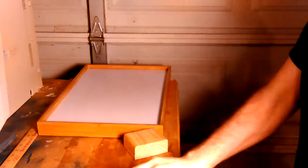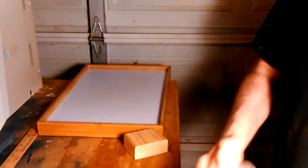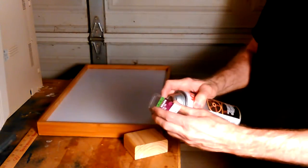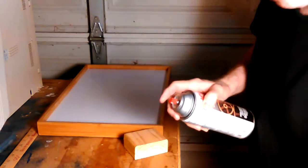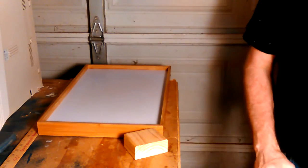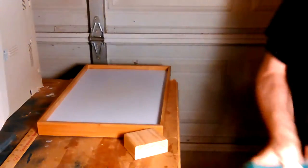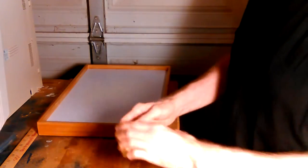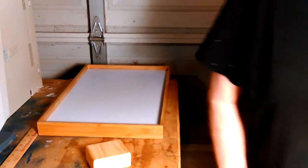Oh yeah, I want another thing. When you want to drive nails and you don't want to split your wood, spray your nails with some silicone. I just always spray whatever container they're in. And if you want to lubricate your drill, keep spraying it every so often so you won't break the drill bit. Now, where's another one? I gotta get a hammer too.